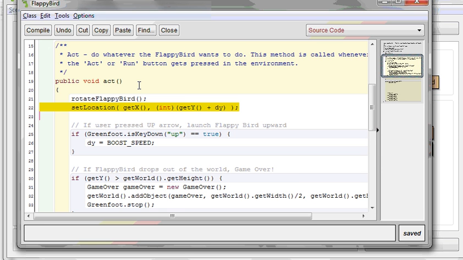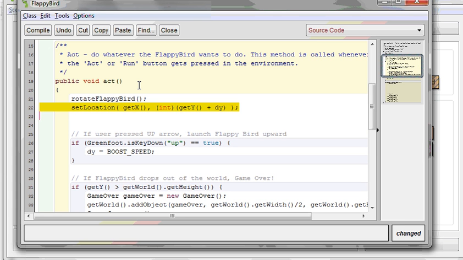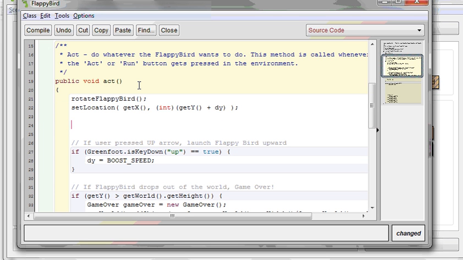We set its location here. First this moves the Flappy Bird to its new spot, and now we'll say, hey, if we are touching a pipe, then game over.